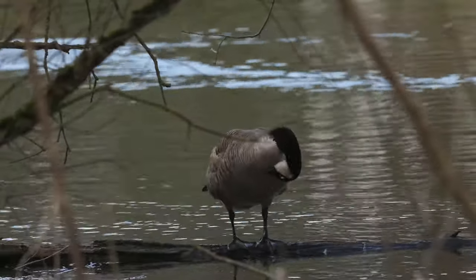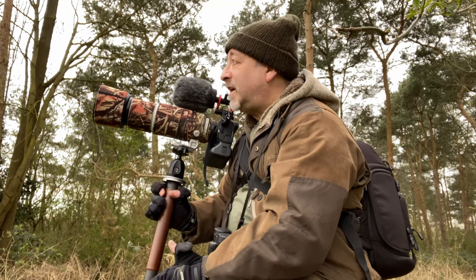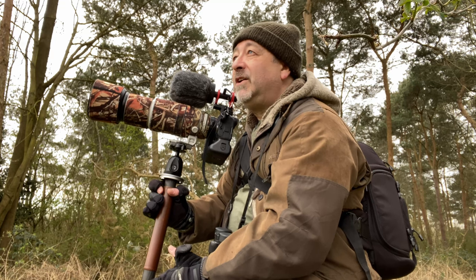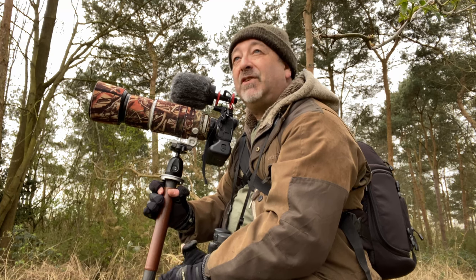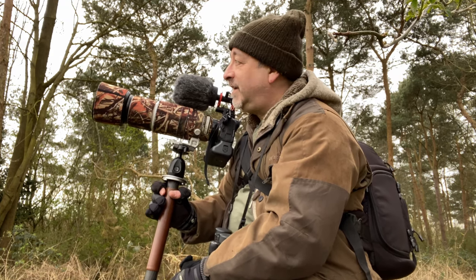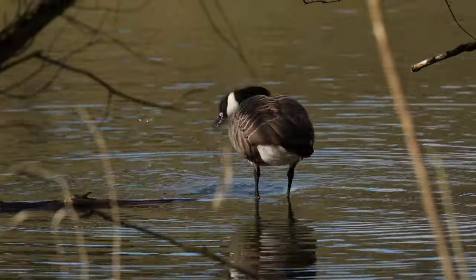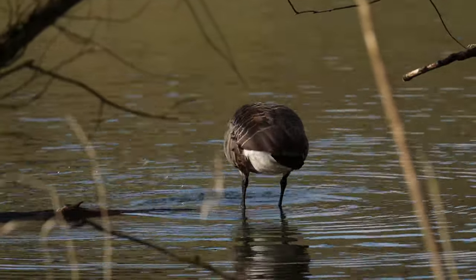So yeah, it's another tool in the arsenal, as I say. If you don't want to carry the full tripod, carry the monopod. If you don't want to go handheld, carry the monopod. There's a few options there to lighten things if you're going on a long trek. And I'm getting older, it's getting more hard work. We're all trying to get the weight of our gear down, definitely, as we're moving around.